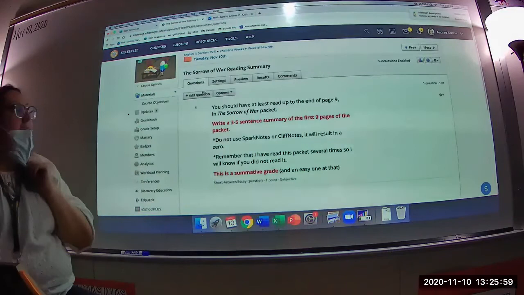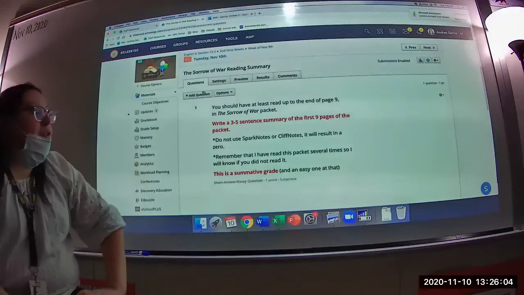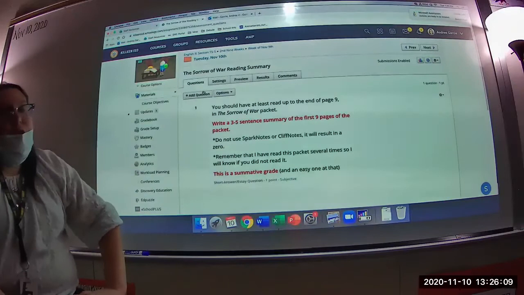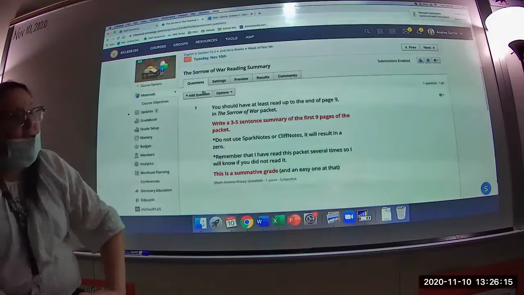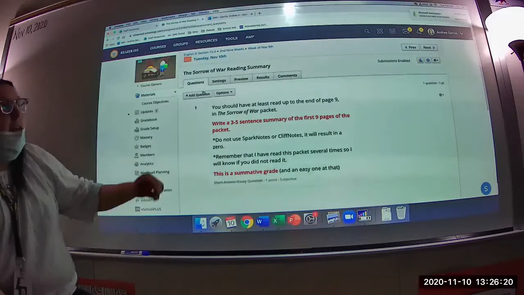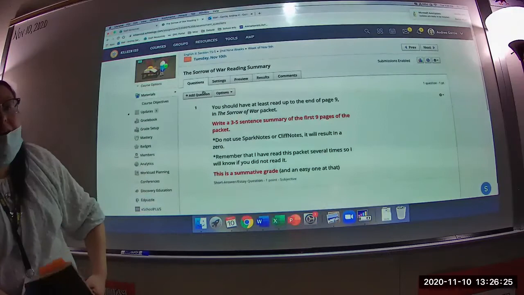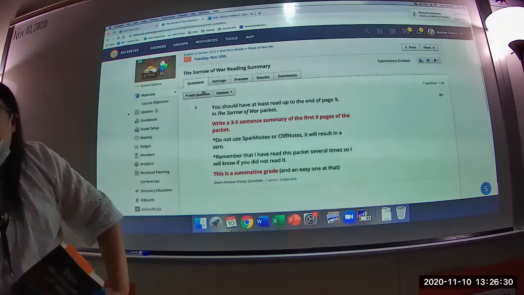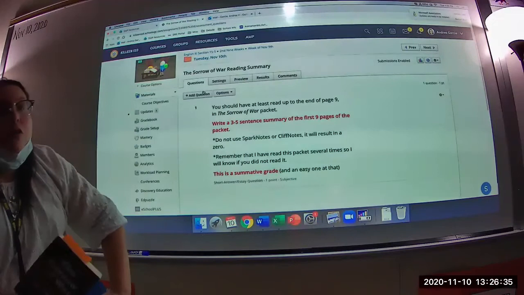Secondly, it's very clear when you guys use them because all of a sudden you start using words like inclination, assuage, all these fancy words that I'm like, please. You can't even tell me what those mean. And then you literally copy it word for word. And sometimes you don't even include the name from Spark Notes. So I need you to cut it out because I do read these books more than you realize. And so I know what is right and wrong with them. And I know when you're talking about the entire book or whether you're talking about the sections I gave you.